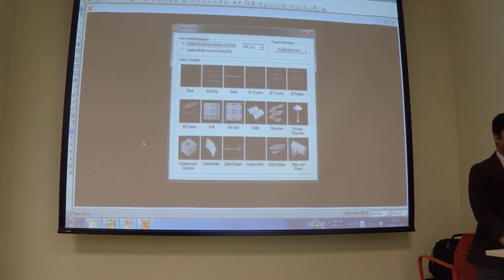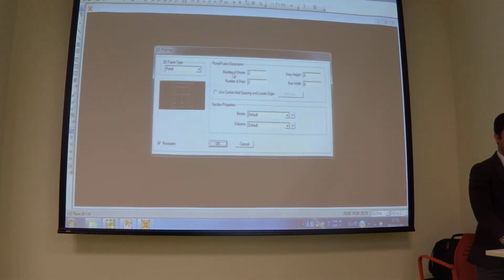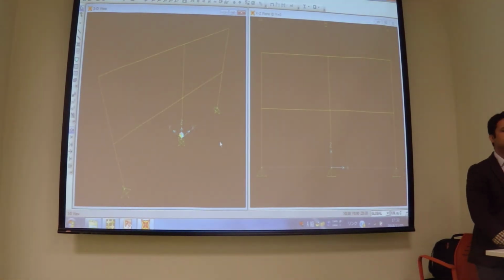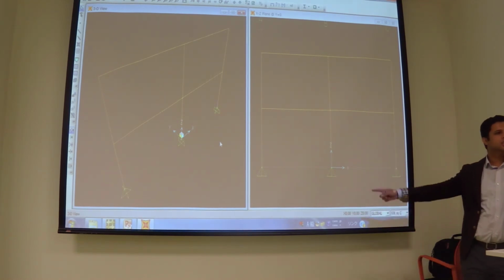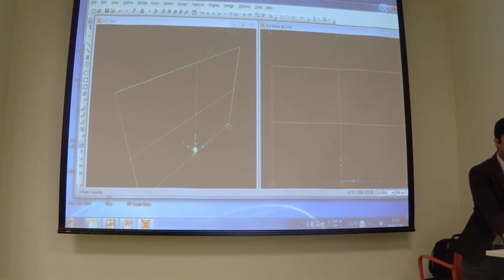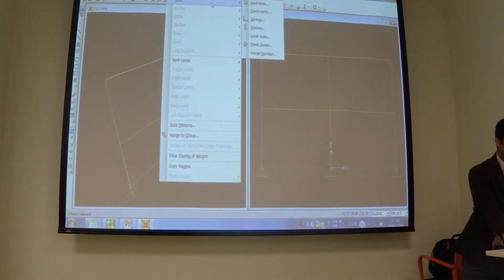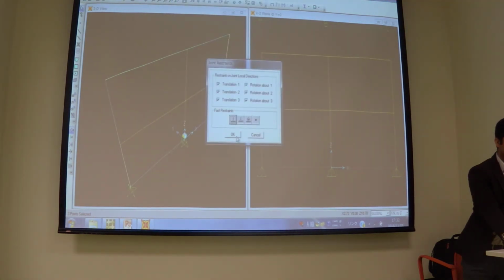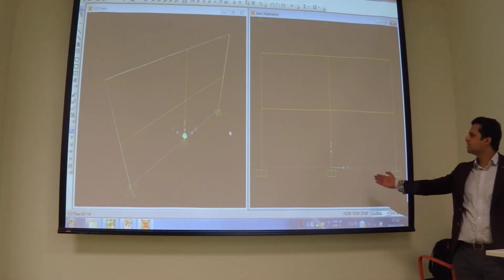Like there are some, for example, 3D frames. You can see here, it is 2D frames. For example, the frame which I just prepared in front of you: 2 stories, 2 bays, bay width is 3, and the story height is 4 meters. And if you click OK, you can see that 2D frame. This is the same frame, but here the support is hinge. You can convert this support into fixed. Yes, now it is a fixed support.